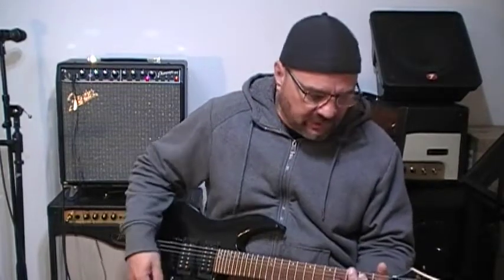Alright, moving to the bridge pickup. Clean, everything wide open. The tone about halfway back. And the tone all the way back. Again, my playing's incredible, right?